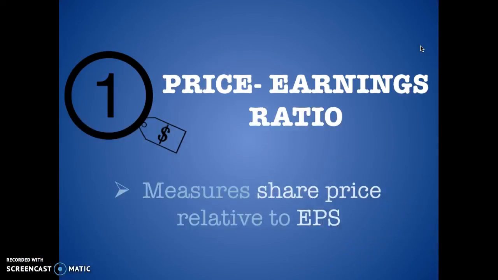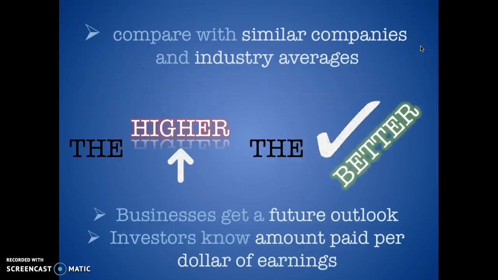The first of the three analysis tools we'll be discussing is the price-earnings ratio, otherwise known as the PER. This is used for valuing a company and it measures its current share price relative to its earnings per share. This value is compared to the company's PER history as well as industry averages. Generally, a high PER indicates that the investors expect higher returns in the future because they're paying so much.